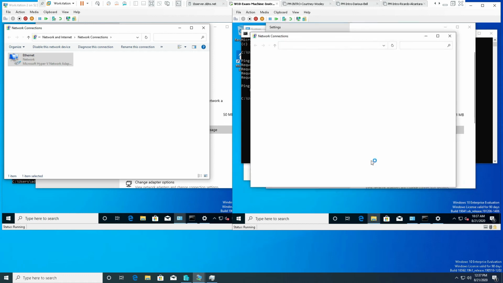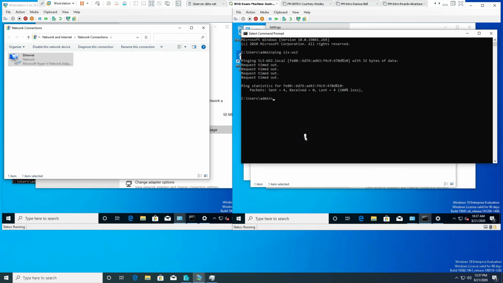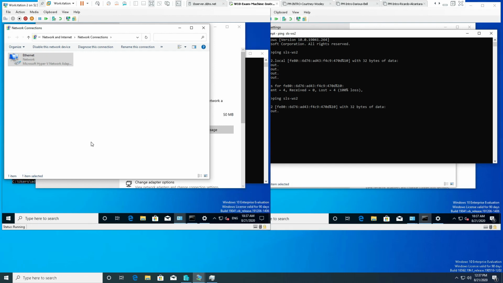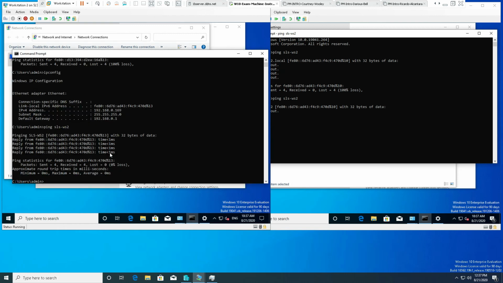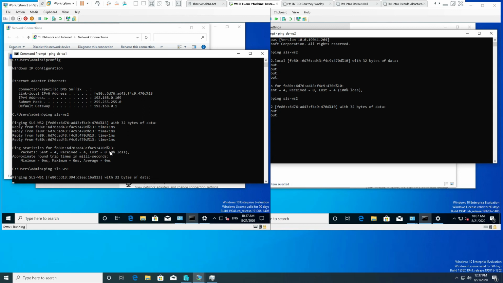Now, if we're domain joined, it would be easier to know because this would say unknown network instead of contoso.domain or .com. So right now, it's not looking like that's the problem, but I'm just going to do it anyway. So I'm going to do disable, enable. All right, and I'm just going to try that one more time. I'm just going to ping WS2. All right, it looks like it's still not working. And then I'll do it from this end also. So we obviously don't have communication right now.